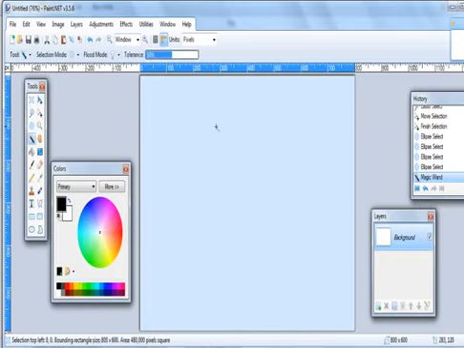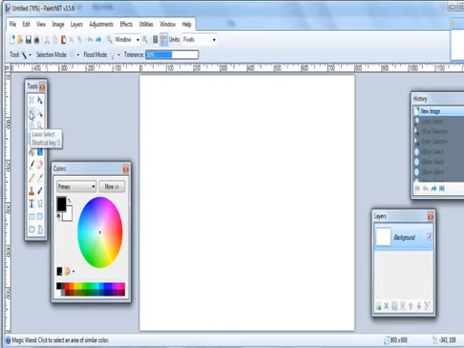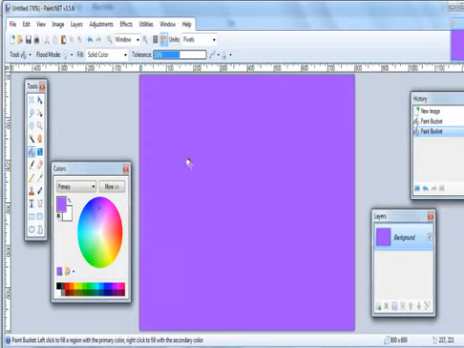Magic Wand tool, if you're not familiar with the Magic Wand tool, we'll actually use that more when we actually create stuff. But the Magic Wand tool is a highly used tool. Let's say you want to select an area, like there's a person here and you want to select the background around them. The magic wand tool helps you to do that in combination with the lasso select tool. And this here allows you to pan back and forth. This of course allows you, it's the bucket, so as you can see you can change colors and so forth.